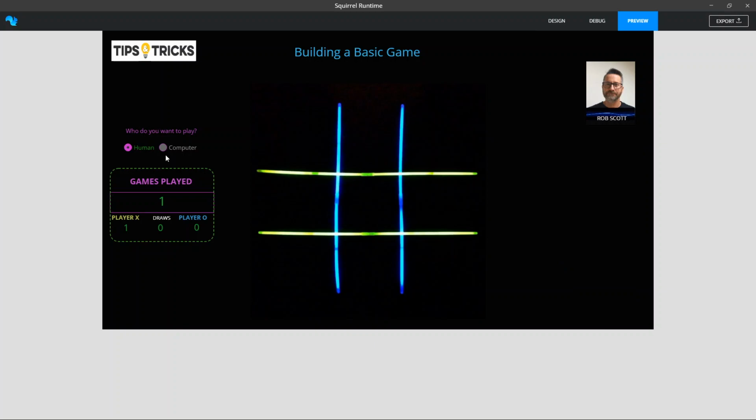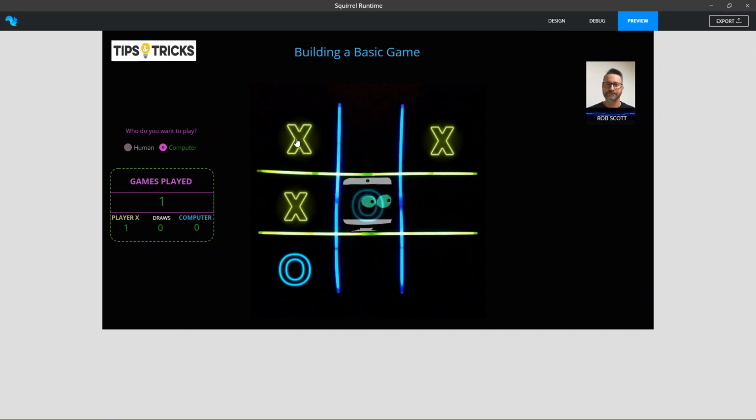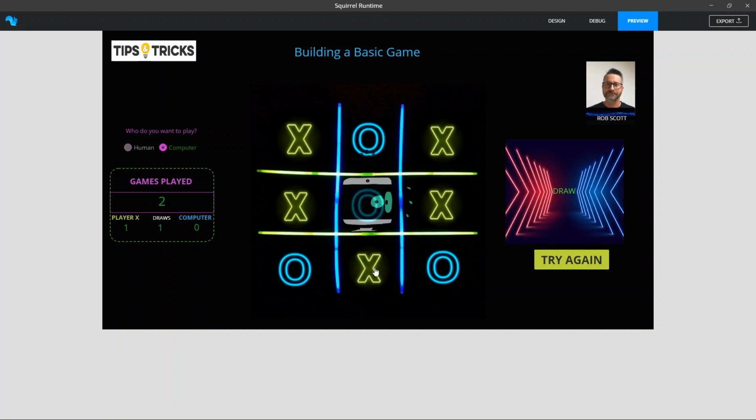Okay, what happens when we play the computer? Something different. We select a box, and the first thing you would see is that there was a little delay that took place whilst the computer thought. I'll come back to why that's important and how we did that. And so we would just carry on going. The computer thinks again and applies its knowledge. Select another one, computer thinks, and you'll see that it blocked the potential row that could have won. And so we'd carry on until there's either a winner or there's a draw, as in this case. Okay, so let's have a look behind the scenes in terms of how I did this.